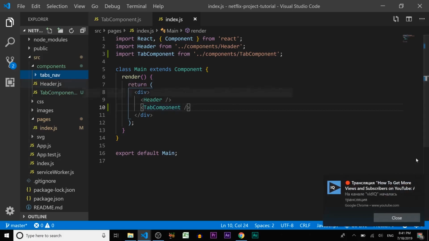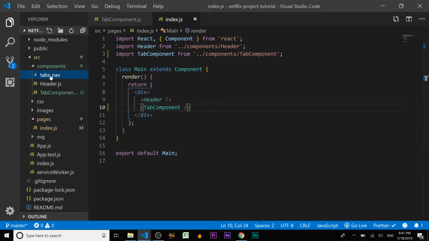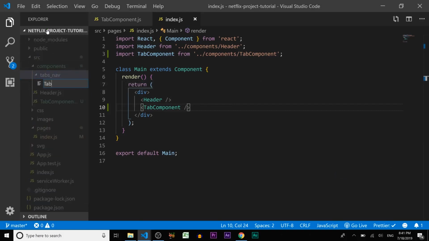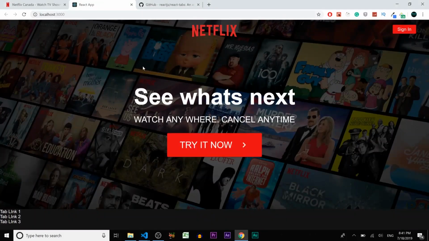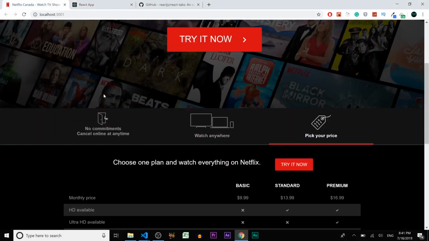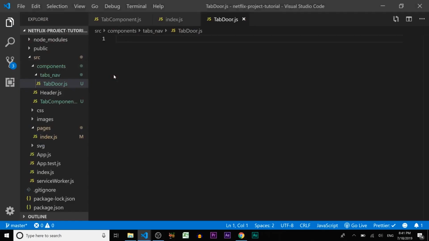All right, and okay, let's create the first one. We're gonna name it tab door.js. Why the tab door? Because we have the first icon, it's open door, so that's why I called it tab door.